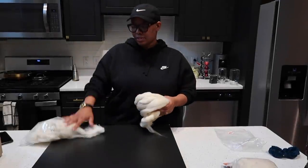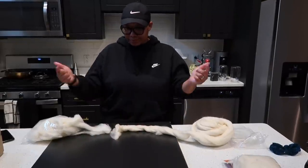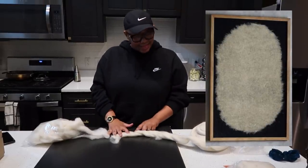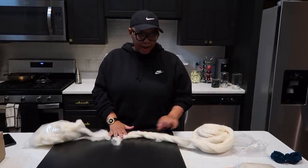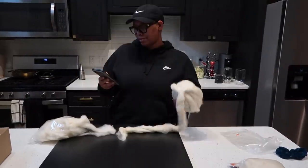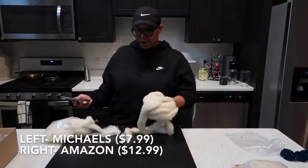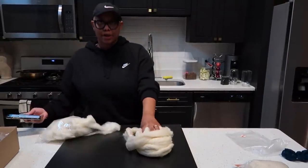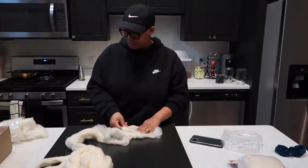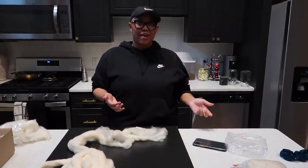So this is the wool from Michael's and this is from Amazon. Looking at the picture I'm emulating, the Amazon one is closer in color. It was $12.99, which is more expensive than the Michael's one, but it feels like way better quality. I just need to figure out how I'm going to space it so that it looks nice — it's going to be me playing around.